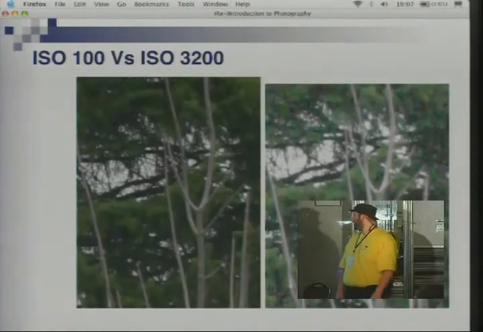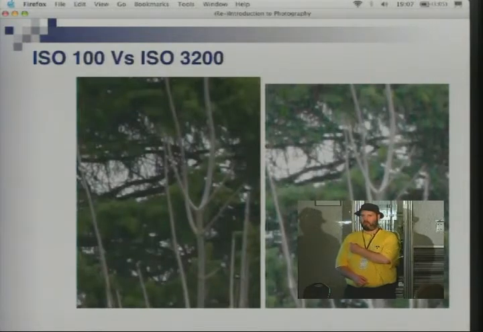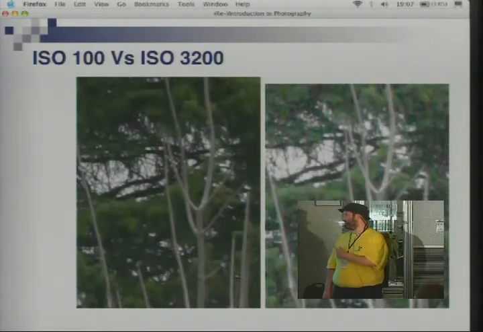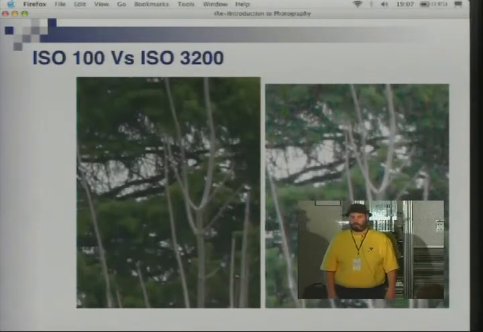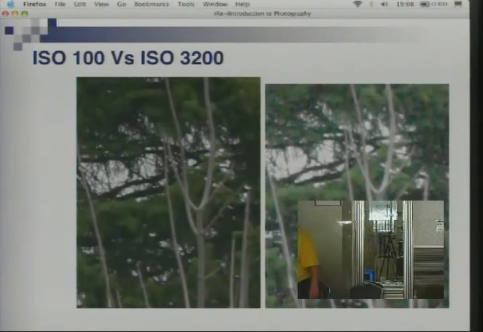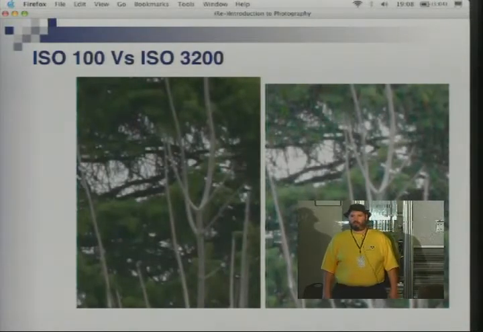Direct comparison. And once again, it's very hard to see due to the fact that we're blowing this through an LCD projector whose primary job is to smooth out an image and make it more difficult to see the nasty jaggies that are in it. But the point of this is, on the left side, I have 100 on my camera. On the right side, I have 3200. And okay, you don't see the difference in the whites. You do see the difference in the green, where you'll see these little specks of noise popping up. I don't have anything red in that photo, but there's a red speck there. This gets really bad at higher ISOs and is entirely imaging sensor dependent.